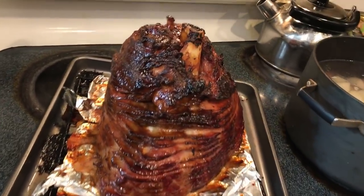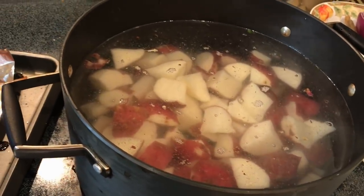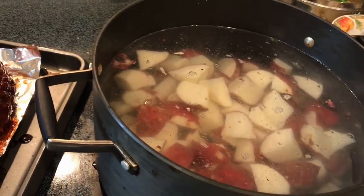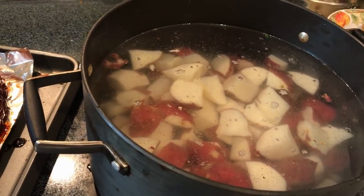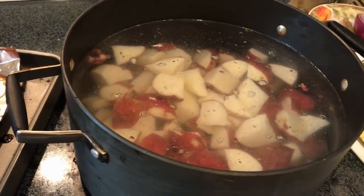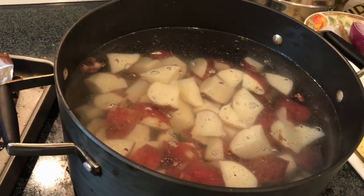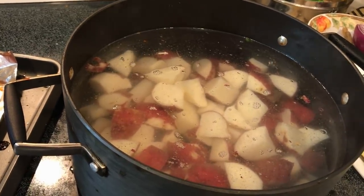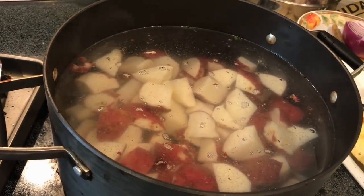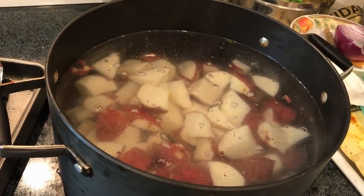Okay, mashed potatoes. We'll boil the potatoes, maybe 20 minutes until you can put a fork inside. Then we're gonna put some cream cheese, salt, pepper, maybe a bit of milk or water, and then it'll be good.